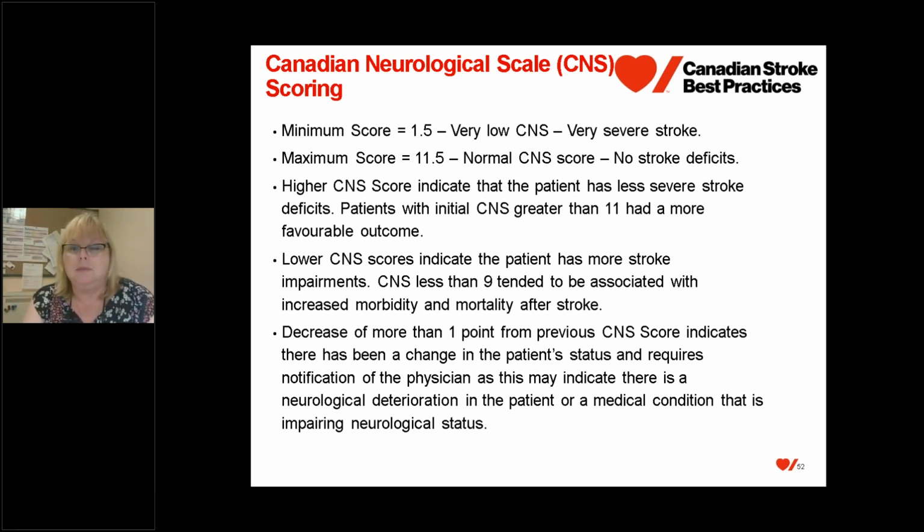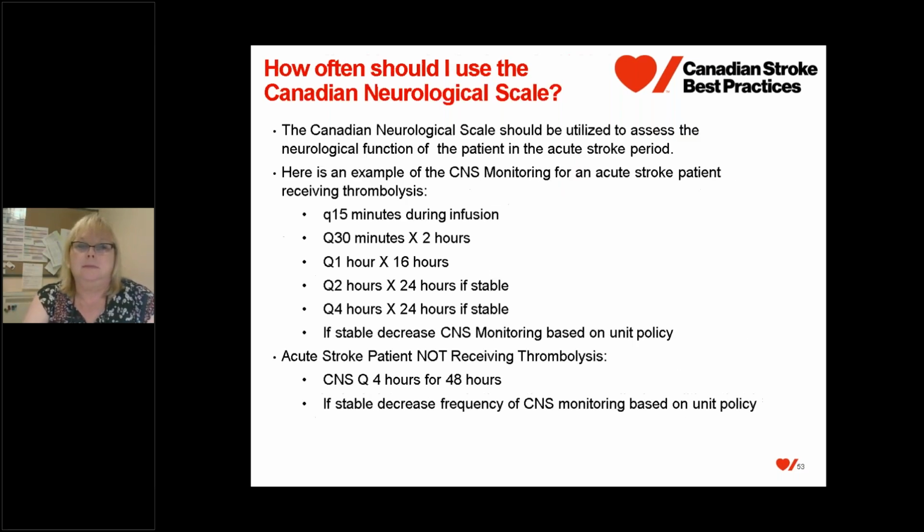Dr. Cote and Dr. Hashinsky had found in their research of the Canadian Neurological Scale that a decrease of more than 1 point from the previous Canadian Neurological Scale score indicated that there may be a change in the patient's status and requires notification of the physician. This may indicate that there has been neurological deterioration in the patient or a medical condition that is impairing the neurological status.